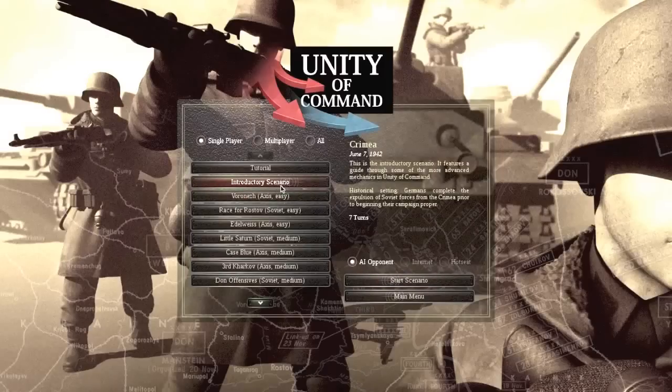So we'll look at the first scenario, the introductory one. Crimea, June 7th, 1942. This is the introductory scenario. It features a guide through some of the more advanced mechanics in Unity of Command. Historical setting: the Germans complete the expulsion of Soviet forces from the Crimea prior to the beginning of their campaign proper. It's a 7-turn long scenario.